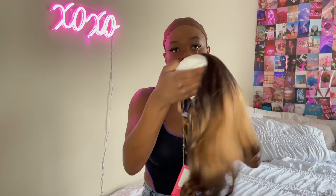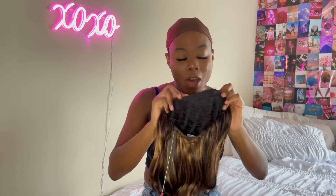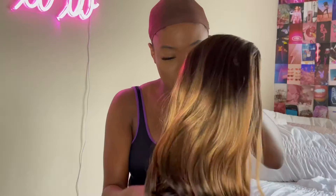I just removed the net and inside it's just a sheet of paper. This looks like — oh my god, it's a half wig. I was not prepared. I literally have some old cornrows I was about to take out underneath this. I don't have any leave out in the front, but I guess I'm going to still try it on. I didn't even realize I was buying a half wig.